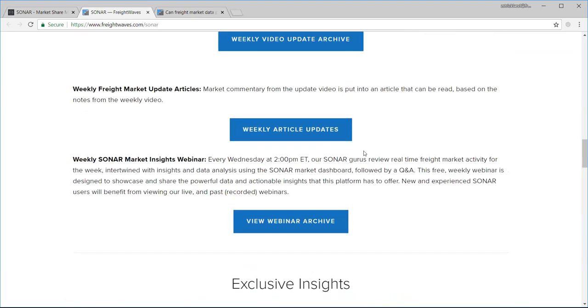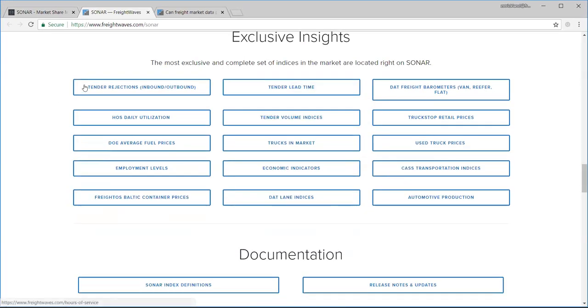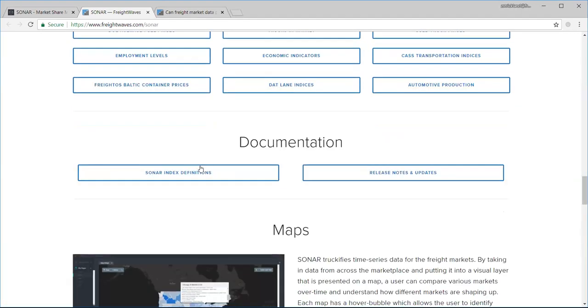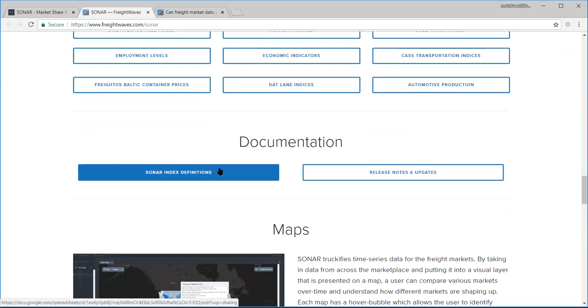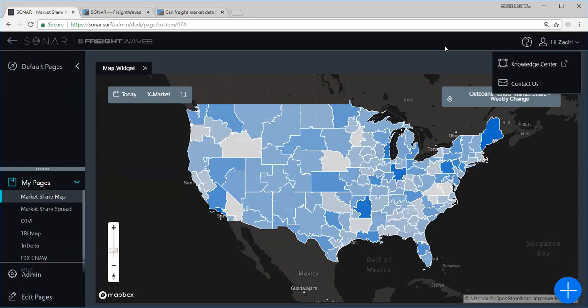And scroll down through here, there's a webinar archive that we've added along with various other articles and use cases and all of the definitions herein about how to use SONAR and what the data is inside of SONAR. So for the 101s, please go and utilize that website to learn more about some of the basic functionality. This is going to be kind of the intermediate level type discussion today. So that being said, let's dive right in.